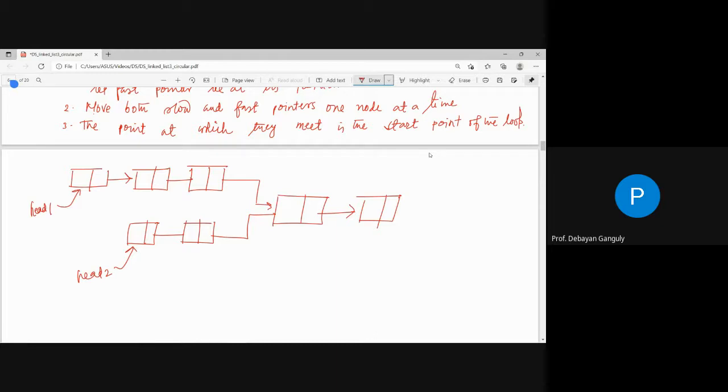How can you find that the linked lists will be merged? With head 1 you are traversing this linked list and reaching the null point, and you are traversing the other linked list and reaching the null point. If you find that the address of the null point, that means the last node, is the same, then you can say they will merge. But if I want to find this particular merge point, then you can find it mathematically, I think so.